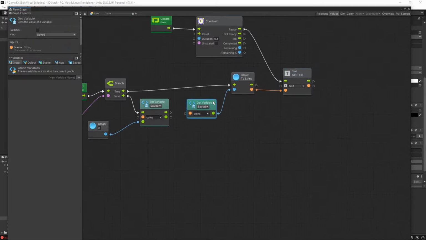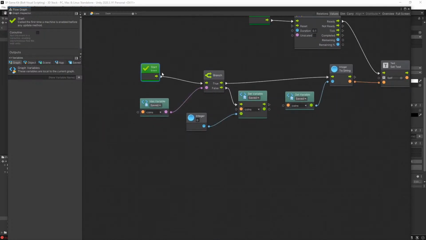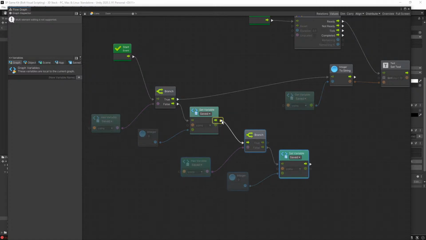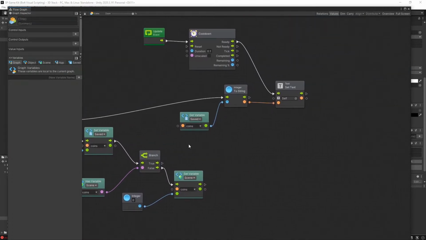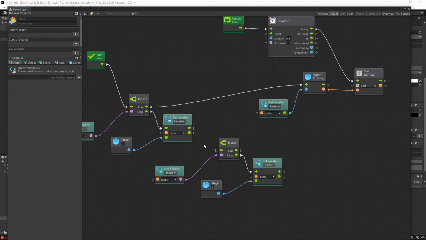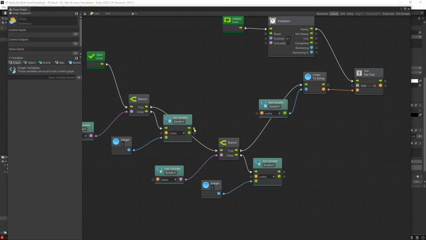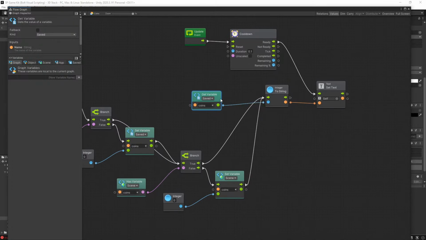And right now, what do we have here? On start, I have a check here as well. Should really clean up the graph here, but let's just do it like that.